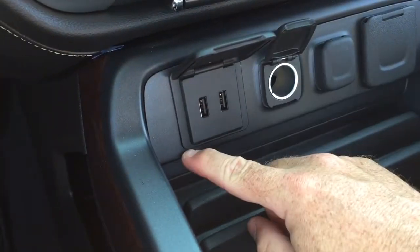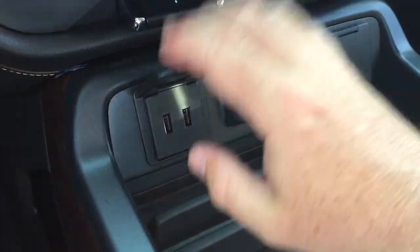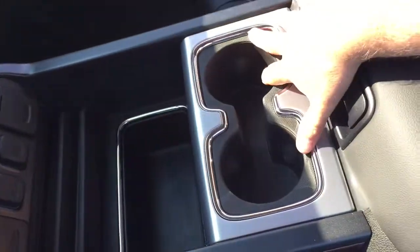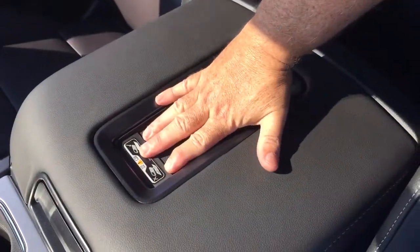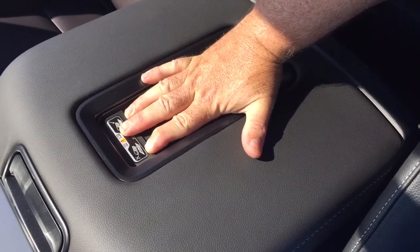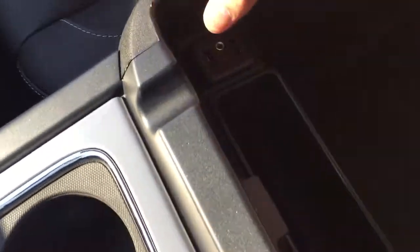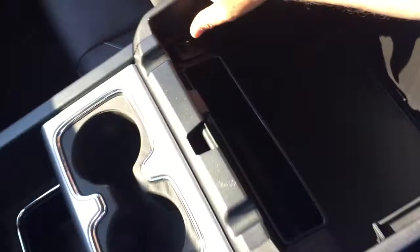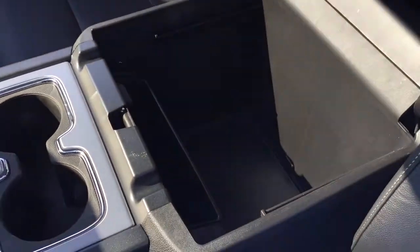Let's talk connectivity now. I got a pair of USB ports, two 12 volts, and a traditional household power outlet. Storage space, a pair of cup holders, and a nice leather-wrapped armrest that has a wireless charging dock. So if you have a compatible smartphone, you can charge it right here while you drive — no cables needed. Should you have a device that needs to be wired in, no problem — you can just plug it in here. You've got a pair of USB ports and auxiliary, 12-volt power, and a good amount of storage space.